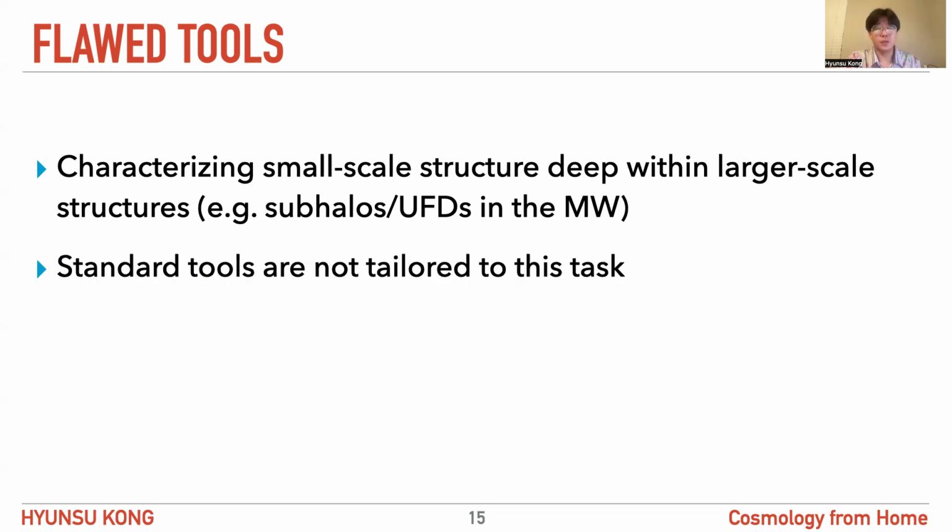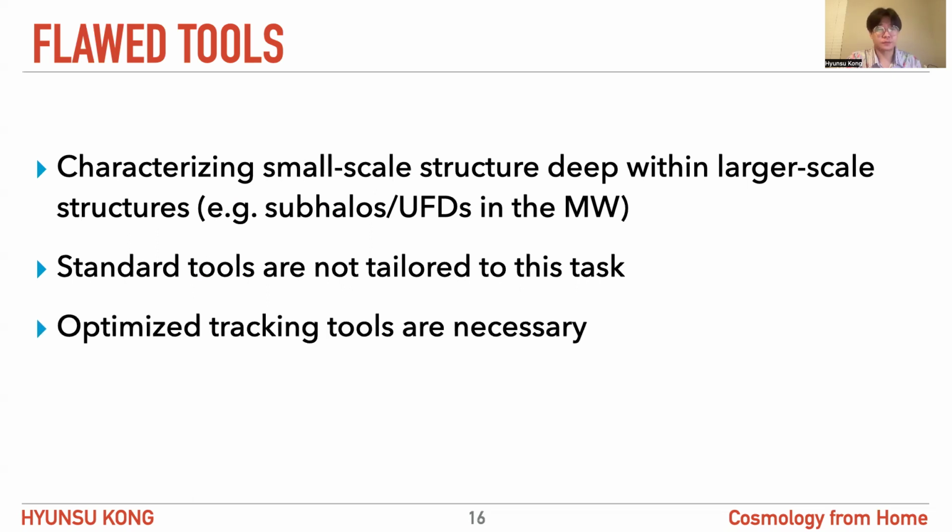But there is a problem with that. Many of the tools we have are calibrated for different systems and often large volume systems. So we need to make sure that the theoretical models are as complete as possible and tuned to the specific problems at hand, which means that we need better tools for tracking substructure in simulations.